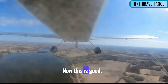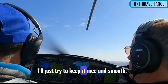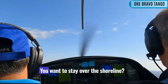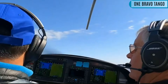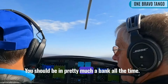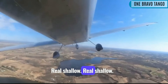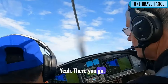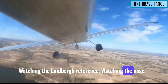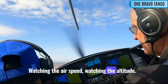Okay, this is good. I'll watch for birds and everything else. I'll try to keep it nice and smooth. Watch the nose. Look at the nose. Look at the aeroplane — you want to stay over the shoreline. Listen to it, it's slowing down. You got to watch it. You should be at pretty much a bank all the time. Go ahead, start your bank — shallow, real shallow. Yeah, there you go. Watch your nose. Watching the nose, watching the Lindbergh reference, watching the nose, watching the Lindbergh reference, watching the airspeed, watching the altitude.